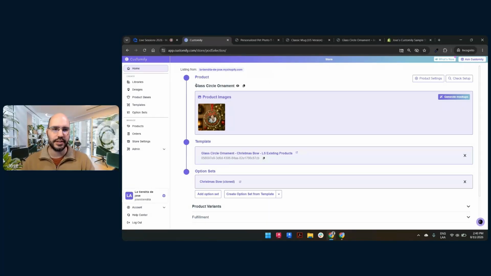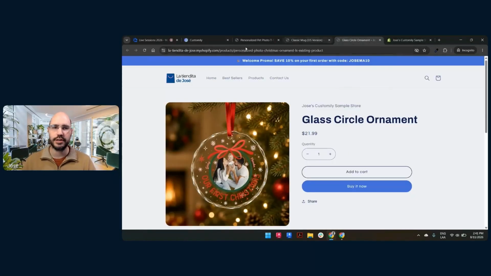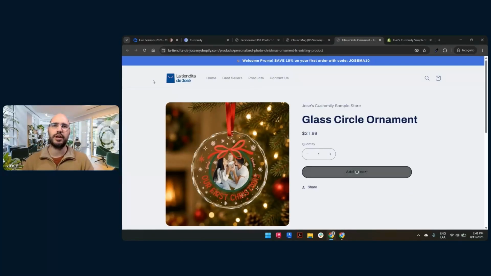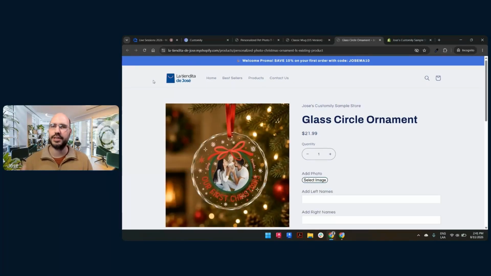As you can see, the product remains the same. Now Customily created the template and created the options for that template. Just as simple as that. And if we actually go to the product here and we do a refresh, now this product has become customizable because it has been connected with Customily, with the advantage that we never had to go through the process of fully creating the template and revising the option set.